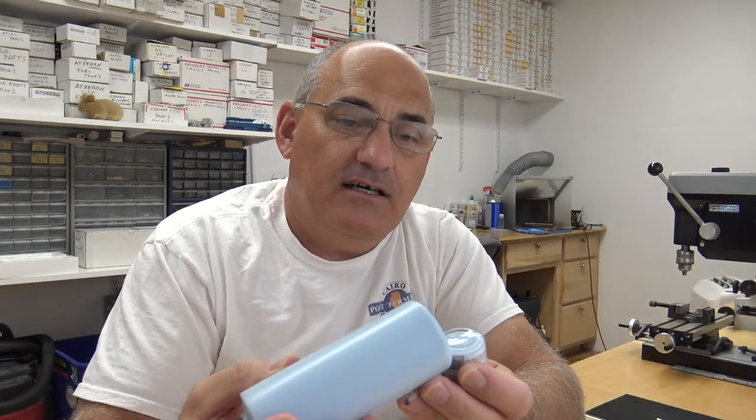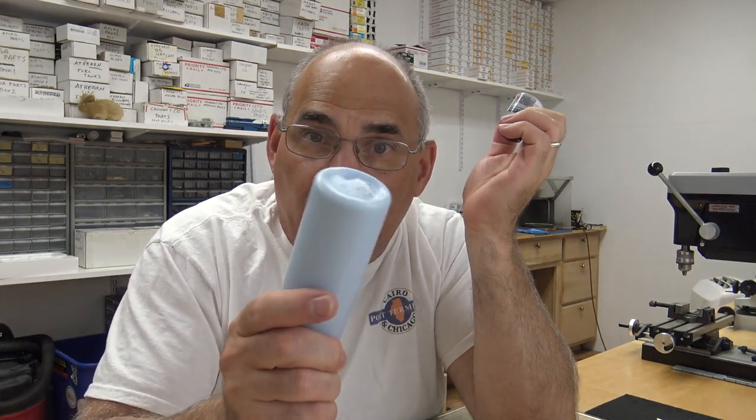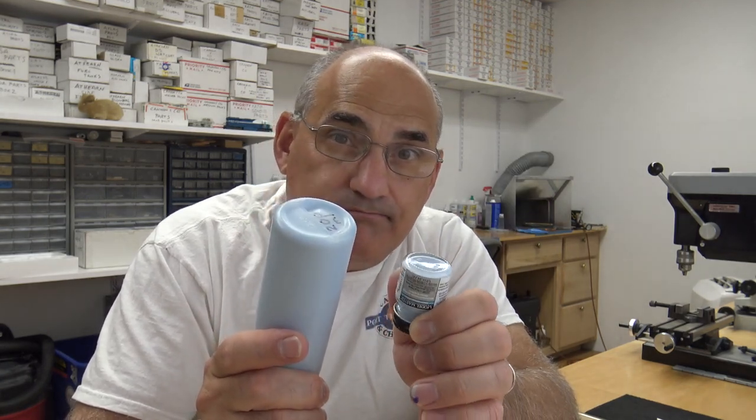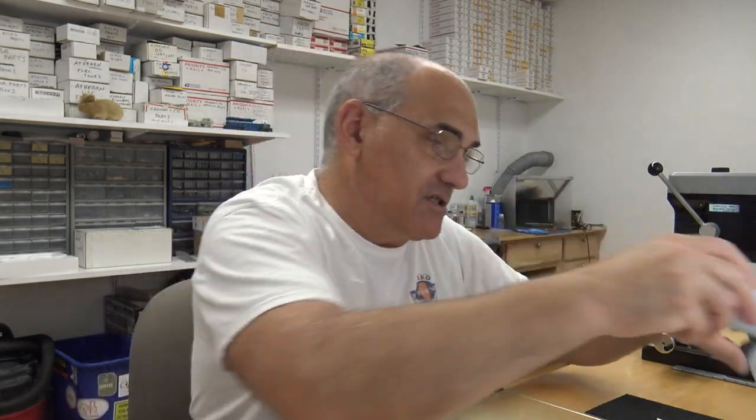But you really can't tell it unless you put another color similar to it against it that doesn't match. So I got the color kinda the way I wanted, but it was really blue. So I started adding all these colors, and then I just started dumping the white in, and that's when it started coming around. So these two colors are very, very similar. I don't know if you can really see that. This one is a little bit more blue. This one's a bit more gray, I guess you could say. But they're very, very close.